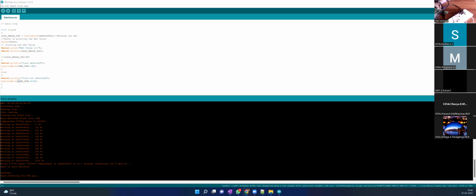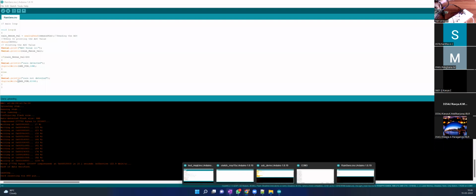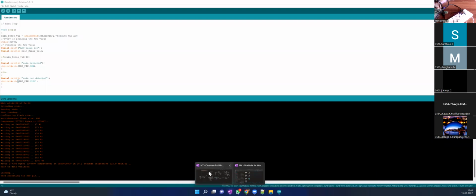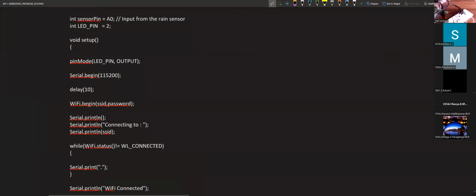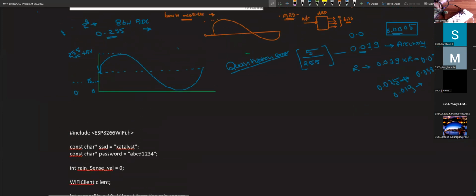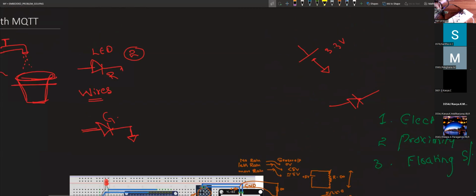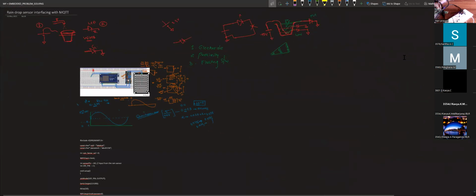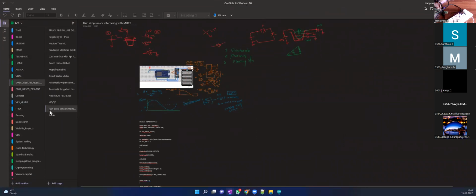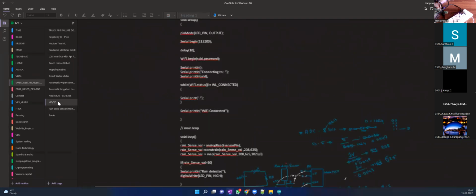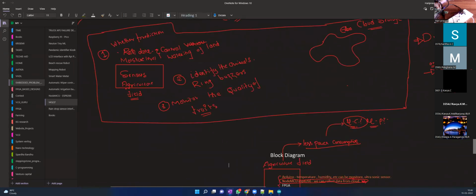For what project had we come to this point? Based on what discussion had we come to this point, like the rain detection sensor? What was our actual project? Do you remember from which point we came to here yesterday? What project were we discussing? Why did we want this rain detection sensor?